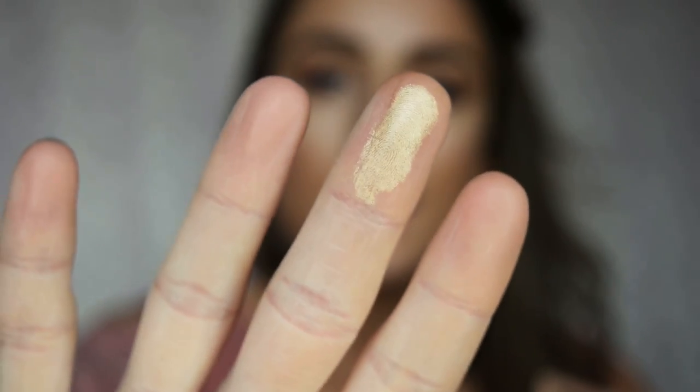To complete the look, I'm going to go back in with this highlight. I'm going to use the gold and just take it on my finger — you'll see it's just like true gold. It's very, very pigmented and it's gorgeous. I'm going to apply this to my cheekbones and you'll literally see — like, do you see this? I love it. It is a very pretty highlight. What I like about it is that it's part of this palette — I love when products have more than one function. The fact that there's a highlight and shadow in here means that's one less product I have to carry.